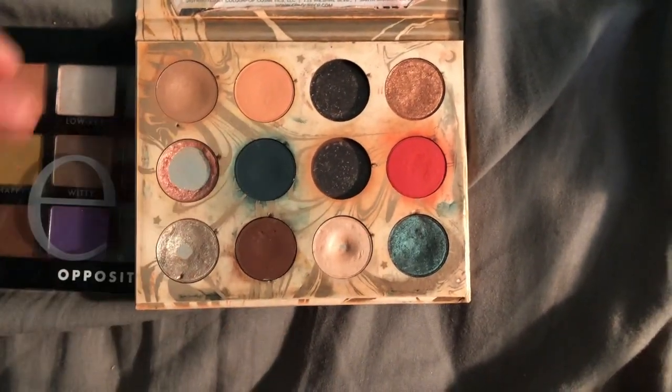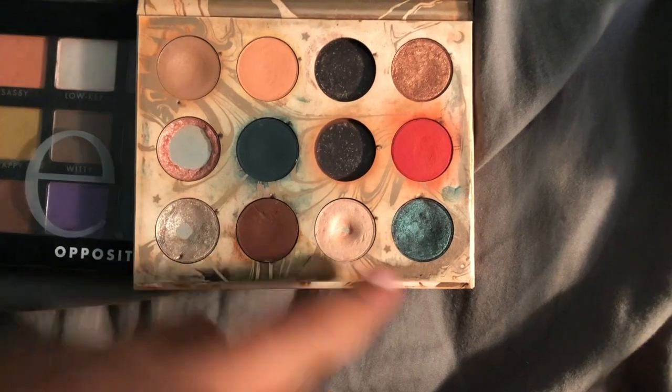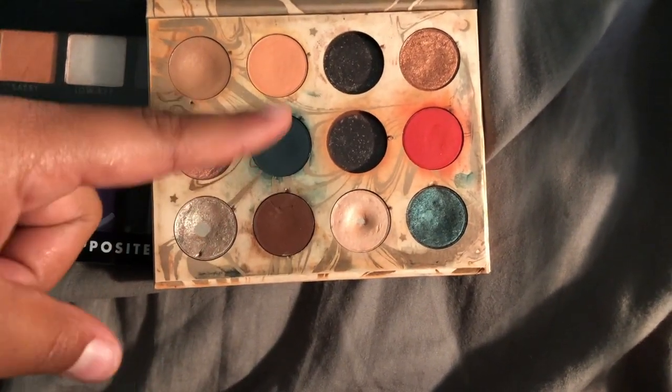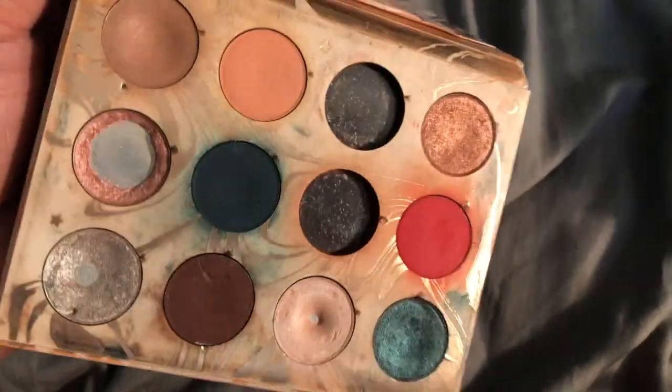Honestly, I wanted to do it in all of them, but some of these, like these two shades here, these 3 shades, and this pink, those are probably not going to happen. This one maybe, and this one maybe, but really, some of these, there's no way I'd hit pan on any of these or the pink. So it's going to be really, really difficult for me to hit pan on all of them.